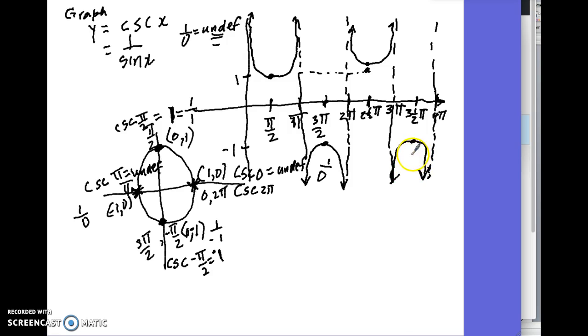All right. I recommend that you practice this. Use your unit circle like I've done with the quadrantal positions to guide you, and you should be able to do this.